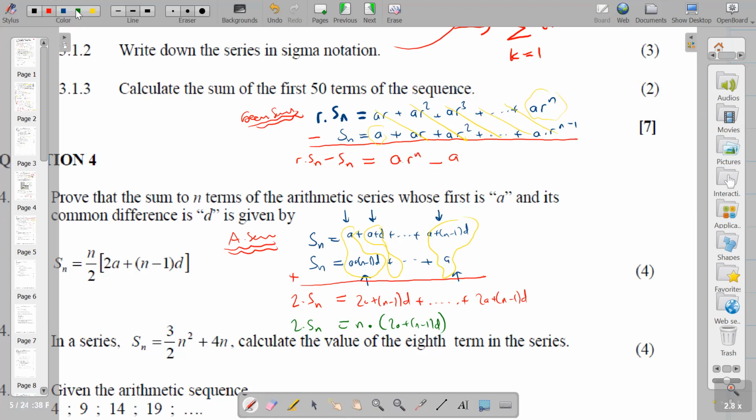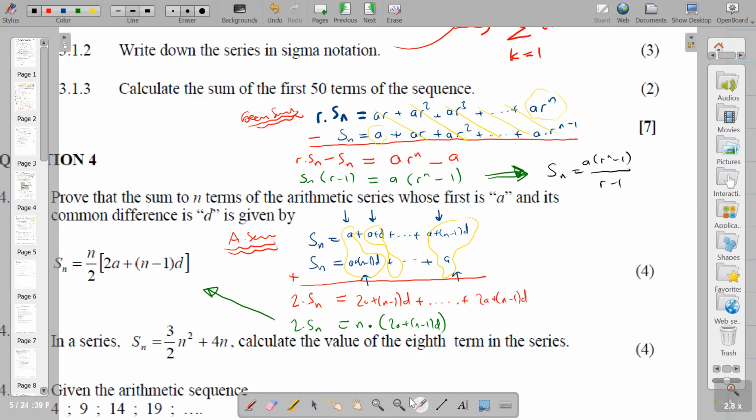From then it is kind of easy actually. You just take Sn as a common factor, r minus 1, and a as a common factor, rn minus 1. So that's how you prove. You can just divide both sides, or basically you can just leave Sn alone. Okay, so that gives you the formula for Sn in a geometric sequence: a(rn minus 1) over r minus 1.